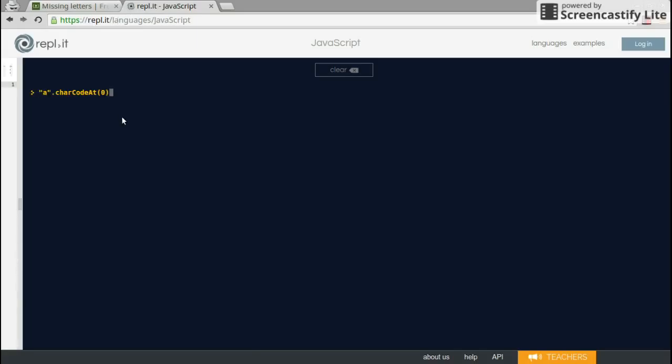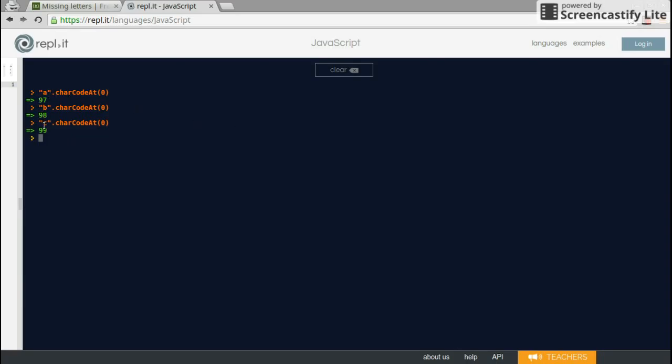If we have a string, we can use the method .charCodeAt and the index. In this case, it's index 0. There's only one character here, so the only index is 0. And that will give us the ASCII code back. Now, you don't need to know too much at the moment what these ASCII codes really are. The one thing you really want to notice is that they are sequential, in that the first one corresponds to A, B, and goes all the way through the alphabet, one number increasing at a time.